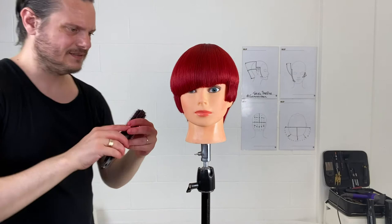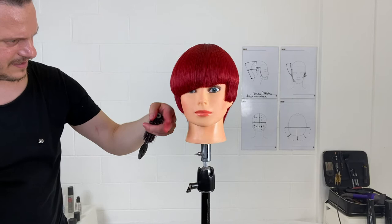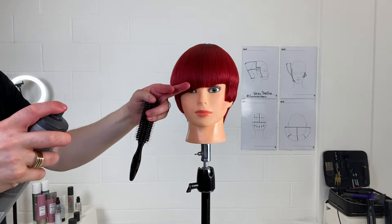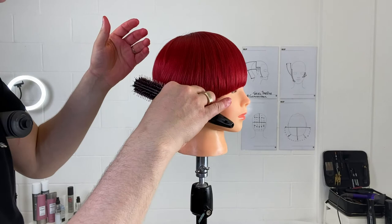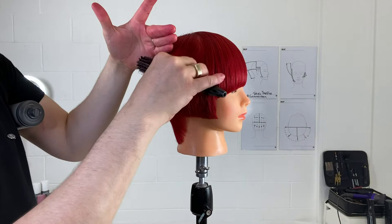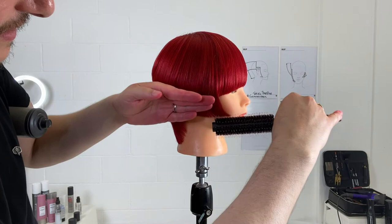I'm going to grab the brush here and see where the hair wants to fall in this area. So I'm going to bring it into the front. That's quite nice. Now, this part there, I really, really like the movement that it has, so I'm going to enhance it a little bit. I'm going to see what happens if I push it. If I like it, I keep it. If not, I do it again, no problem. Do you know what, I kind of like it. It's kind of nice going slightly to the side here.